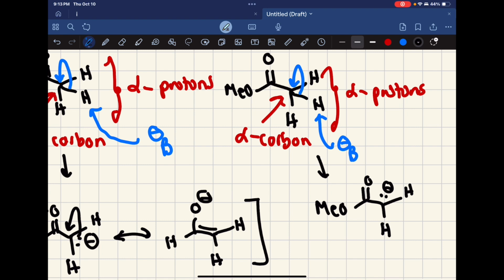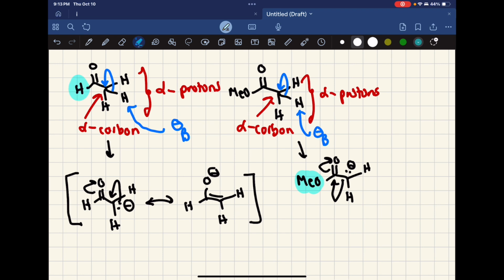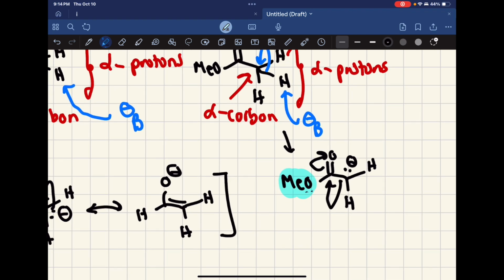Of course, that lone pair is resonance stabilized. We can push it in towards the carbonyl, forcing those pi electrons up. But keep in mind, the difference here is that we actually have a methoxy substituent instead of either a proton or a generic alkyl substituent if it were a ketone. That methoxy substituent has an effect on the acidity of those alpha protons because the lone pairs on the oxygen also participate in resonance to some extent and can be pushed in towards the carbonyl. If we're adding more electron density into an already negative species, that's a repulsive, destabilizing effect.